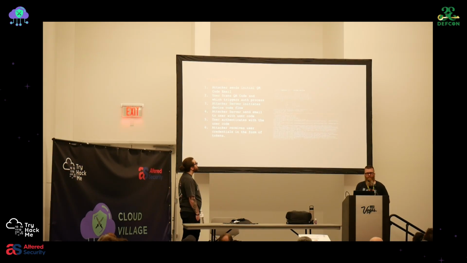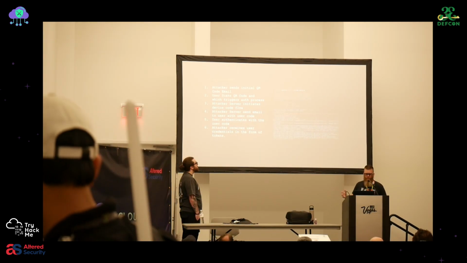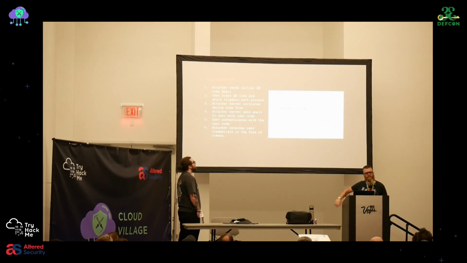In the background, our SquarePhish server triggers that device code flow. So that authentication process is started in the back end now, and our server's working. That server sends a second email to the user with the device code, and again, Microsoft's legitimate URL for them to log into. And this is when that 15-minute window started, but the user's already interacting with the email. They're already part of this process and part of this authentication.